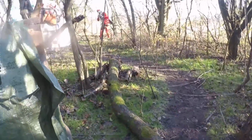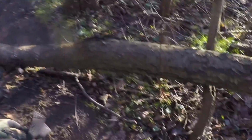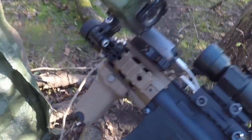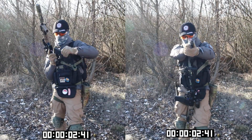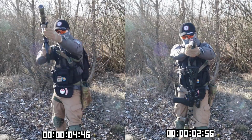If you ever played Call of Duty, you probably know this line: switching to a pistol is faster than reloading. It works both in games and in real life. As we can see, changing the magazine, even with the technique shown just now, takes more time than quickly switching to the pistol. It is worth remembering.